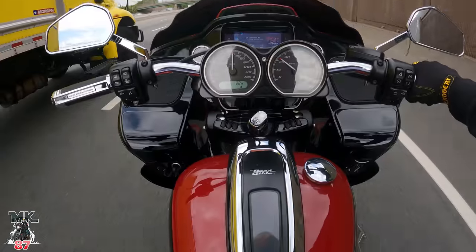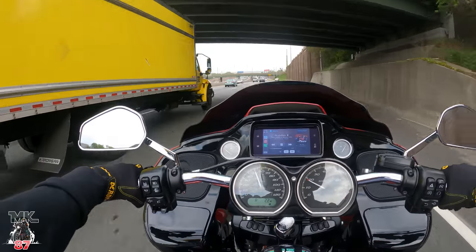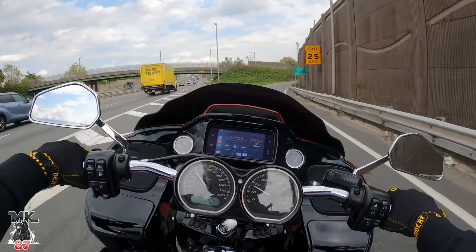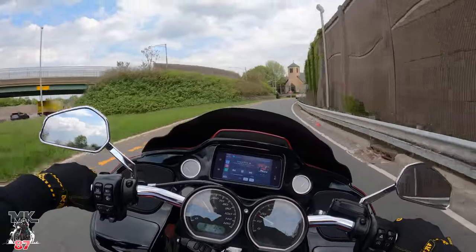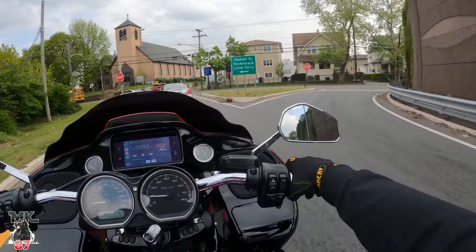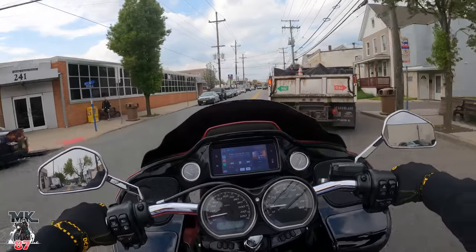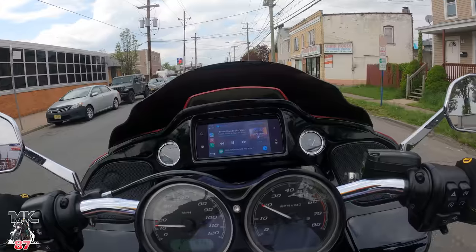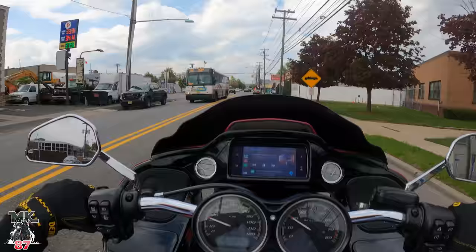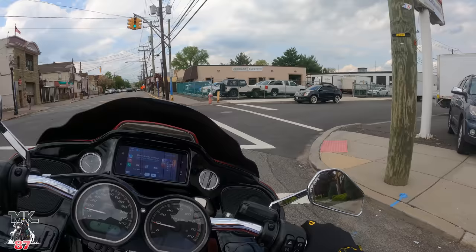For now we're doing some performance parts to this bike — hopefully that's coming, we'll see what we do. The bike runs really good and performs great. It does what I need it to do. We're almost at the Torque shop — I'm gonna pull in and catch you guys in the next one. Drop your thoughts and comments below, let me know what you think about my decision. Like always — let the Force be with you, ride safe, and enjoy the ride. Peace.